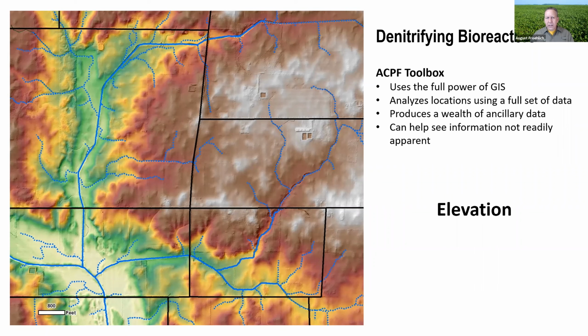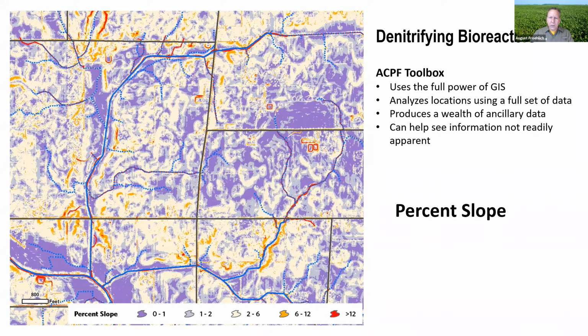But that in itself is useful, but not sufficient. So one of the things that the tool does is calculate, based on those 2-meter elevation models, pixels, what is the percent slope or percent change in slope for each of those cells, and then displays it. I've done it here in a classified setup where we can start to see some of these areas are quite flat, right? 0 to 1% in the purplest color, and the second highest class is 6%, and there's not much of that.